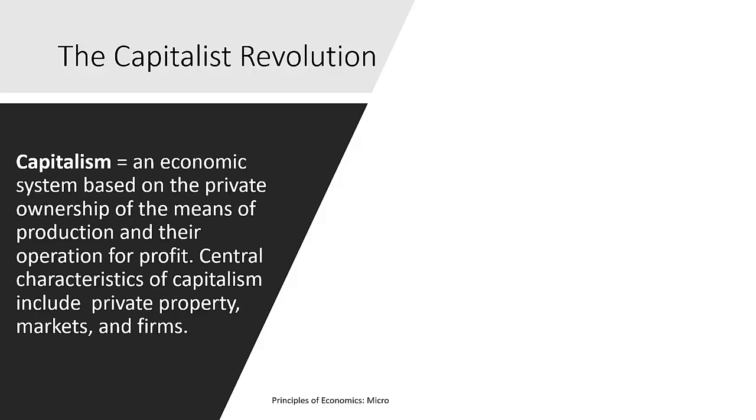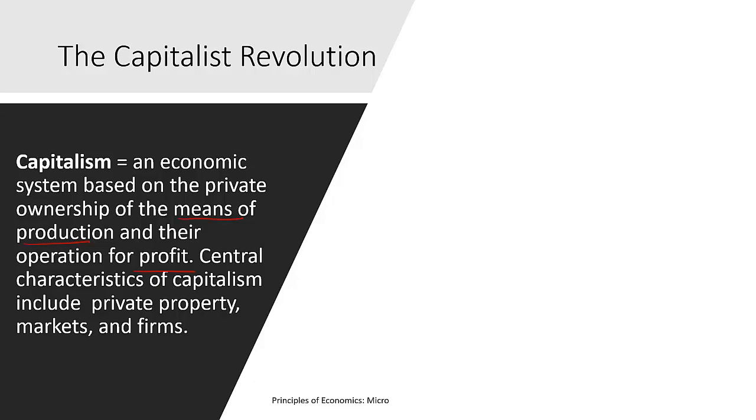Capitalism is an economic system based on the private ownership of the means of production and their operation for profit. So in a capitalist system, all the sellers are trying to earn profit, and they always own the means of production, and some of the means of production are labor and capital. Now, you may say, who can own other people's labor? Well, under slavery, your owner owned your labor. Or under feudalism, you couldn't innovate because you were pretty much at the beck and call of your feudal lord.